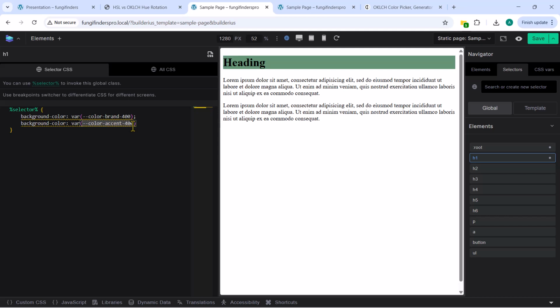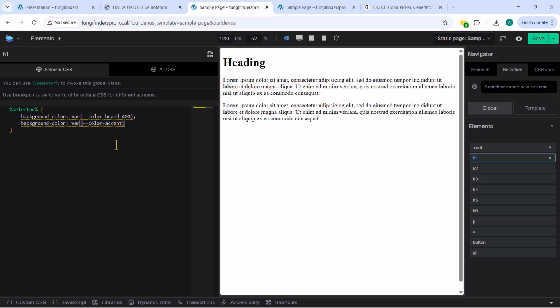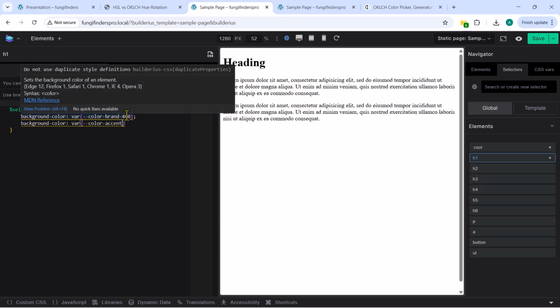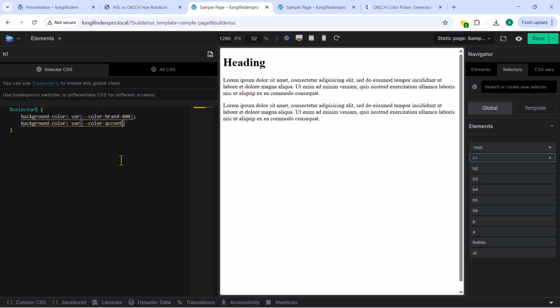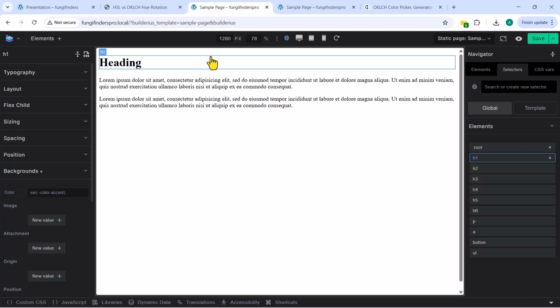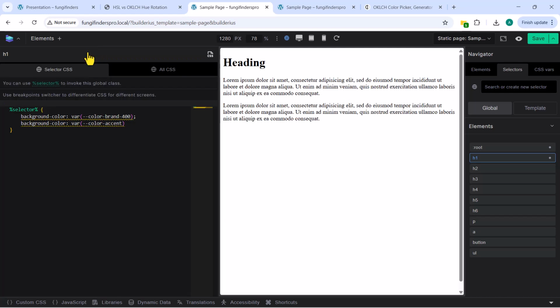What if I put code that does not work? It crashes. Ideally, the first one should work, the fallback. So this is what happens if you have RGB or HSL and use a fallback oklch. If the browser does not work with oklch, or if it's any other CSS property, this is what's going to happen. So if we come to the front end, see what happens. This is what it says. Background is.